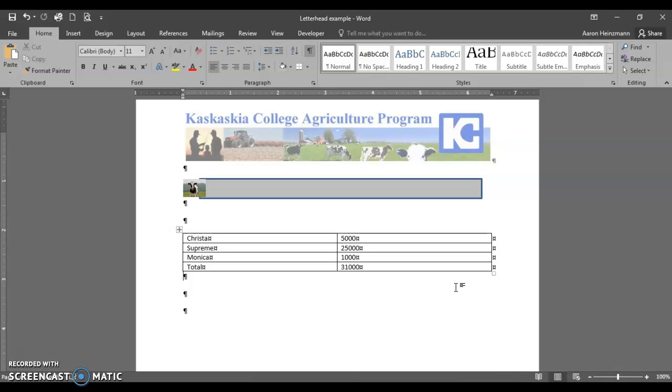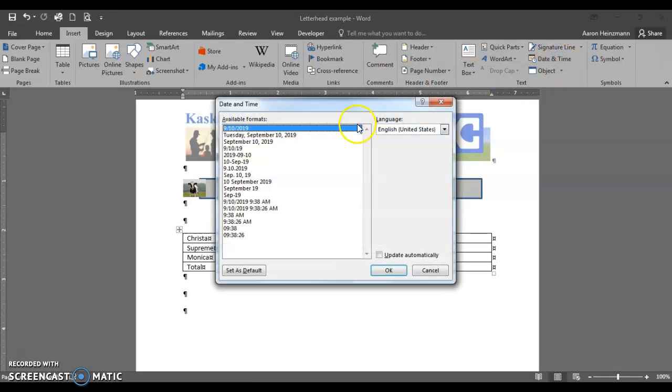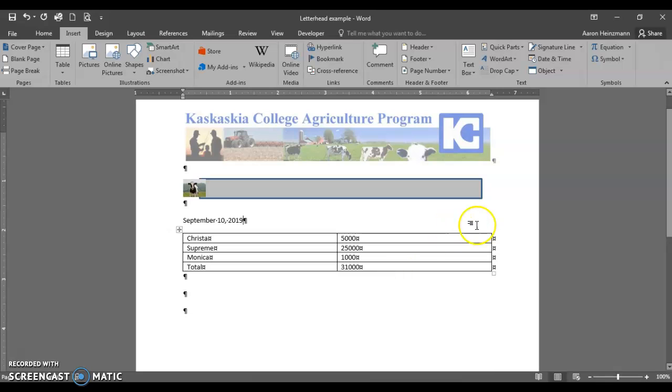In addition, in this section, it's going to have you do a number of different things in terms of setting tab stops, inserting a current date. That's also not hard to do. You can click on the Insert tab and click Date and Time. I do this a lot whenever I'm writing letters that I want renewable dates on, so it will automatically come up by the date listed on the computer every single time. And so you can insert just quickly that so you don't have to type it out.